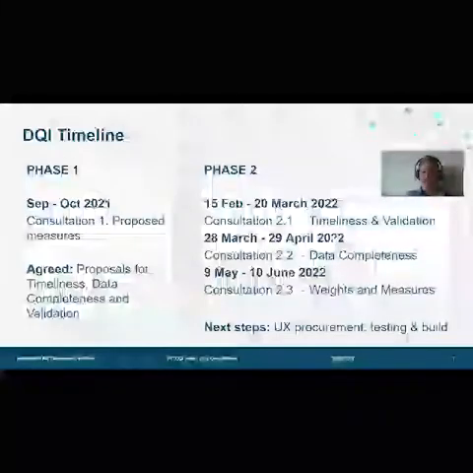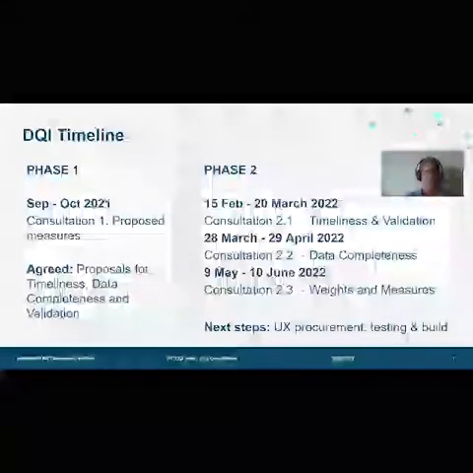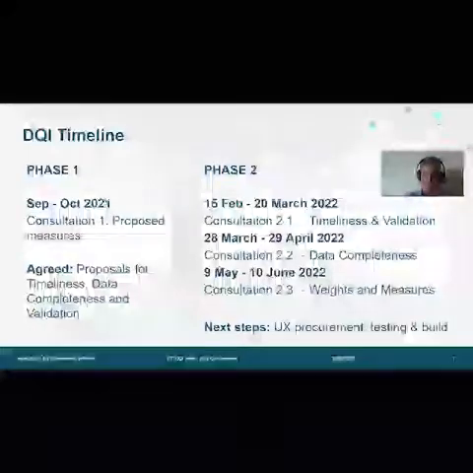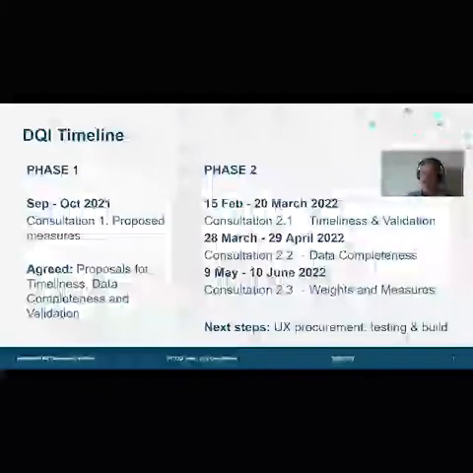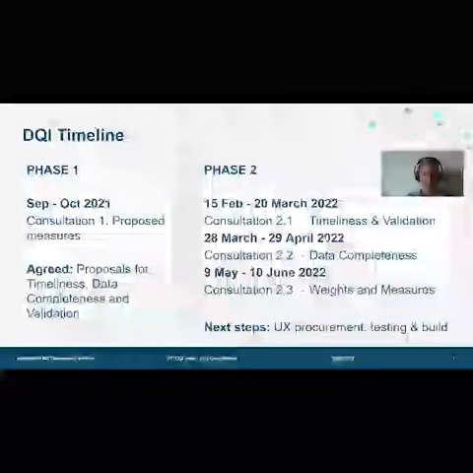Another future area of work is how to display the index so it's relevant for different publisher types and sectors. For instance, humanitarian elements are of use primarily to organizations in the humanitarian field, of course. For now, we're going to be addressing that in the weights and measures section of phase 2, which you'll see here on your screen will take place in May and June of this year. We recognize that a lot more work will be needed to figure out how to weight and measure different components of the Data Quality Index.